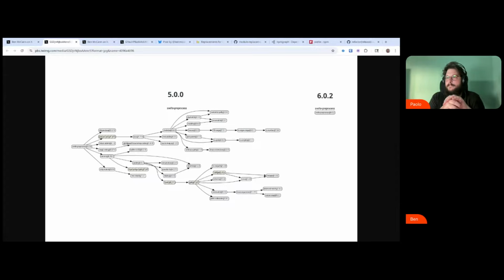The one on my screen right now is NPM Graph, which is just a website that I use all the time. You can put in any open source package, a specific version, like the latest version or a historical version. You can put in a package.json, and then it'll draw for you this dependency graph.